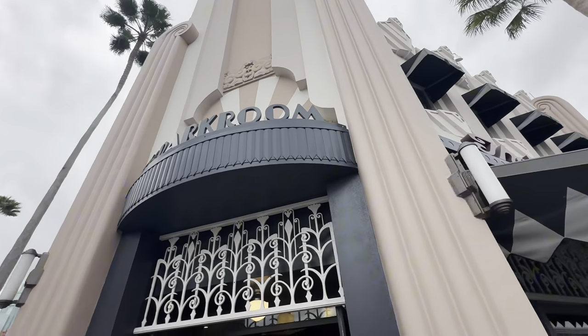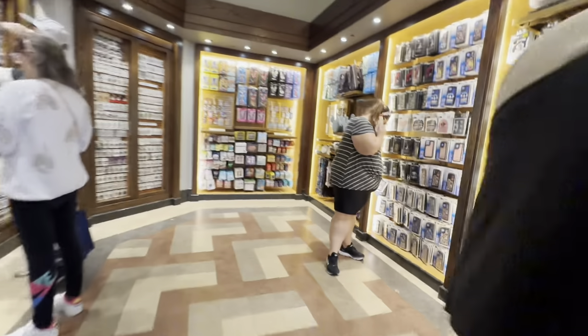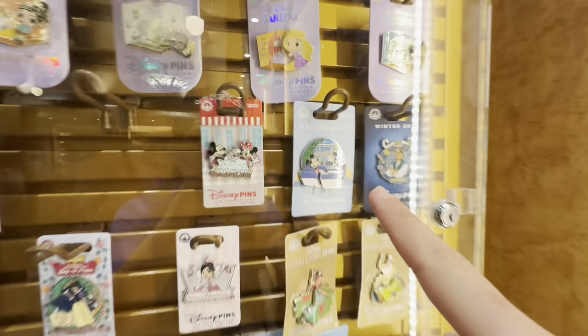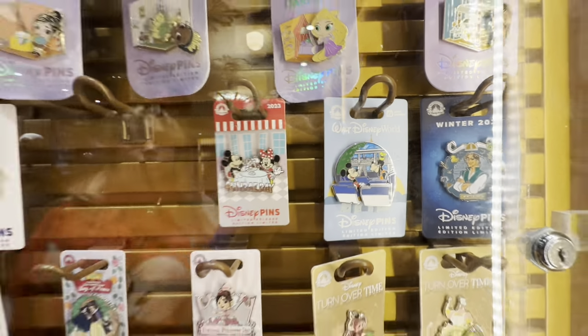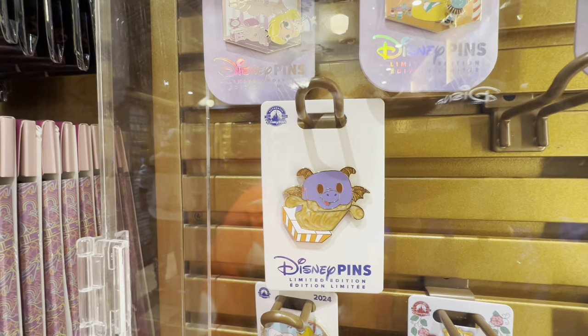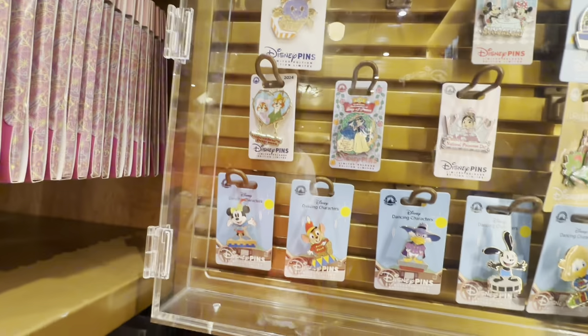Now that we've taken a look at some of the pin boards, let's head into the Dark Room. That's the main store for pins in Hollywood Studios. In here I think they've released a couple new limited edition pins, and one that I'm hoping to get today is this one right here. I'm glad they still have it because it's the People Mover pin, and they rarely come out with People Mover related ones. And of course there's some new limited edition Munchlings — of course there's Figment, but he's a high limited edition size so he'll be available for a while.